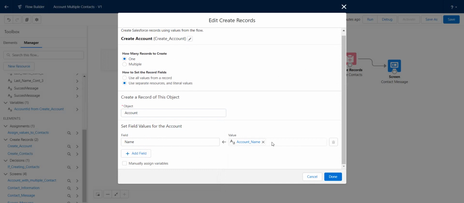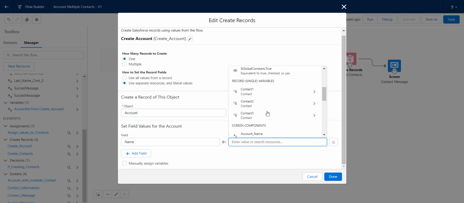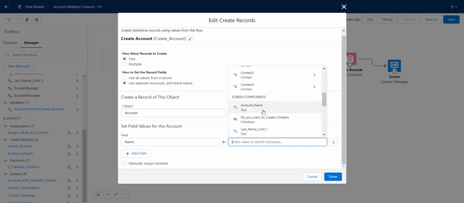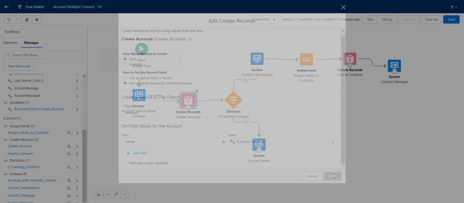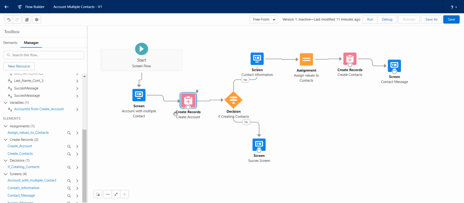And then for this you need to come here to the screen component and match it with Account Name, because my account name is equal to my screen property, Account Name. So I click yes. So what I have done here, I create an account, right?